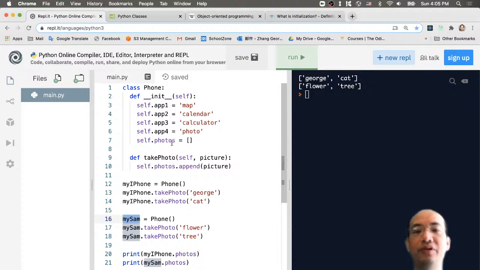And now of course you automatically have the photo albums here, and if you take a picture, you just put the picture, but don't forget to put the self here, because for the phone, if you want to share, once you create this phone, it will put a parameter into here, this self. Just put my iPhone here, and that's why you can go to the photos. And now you can take the picture, and whatever picture you put here, you will go to your photo albums.